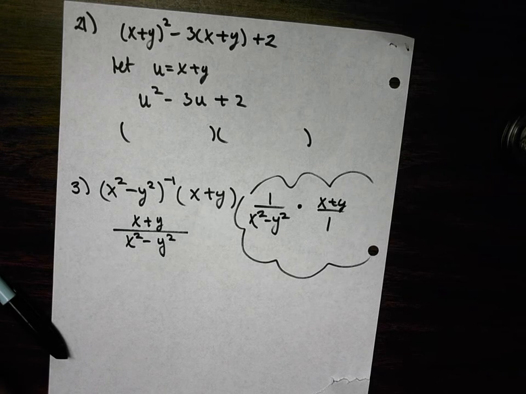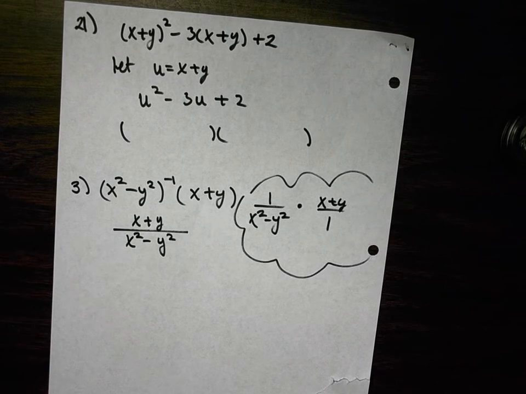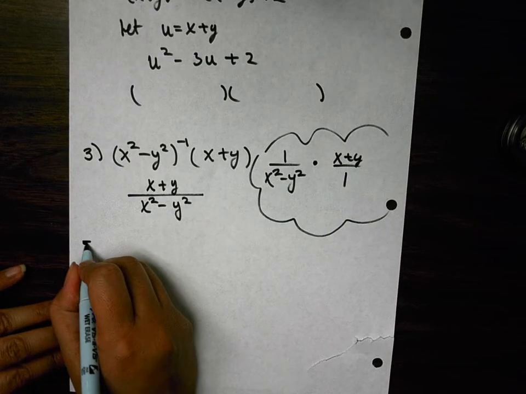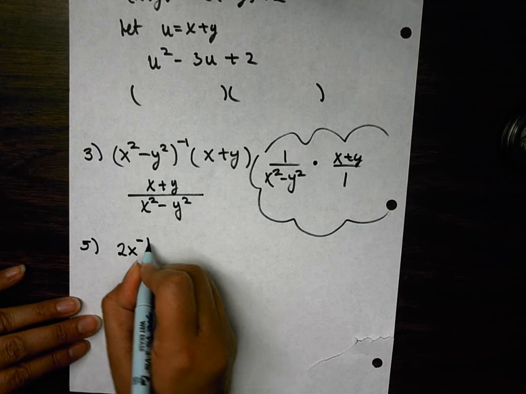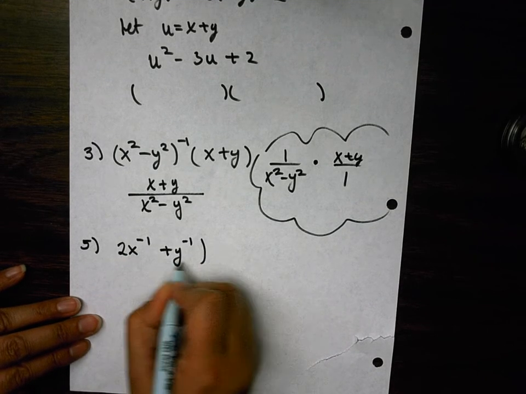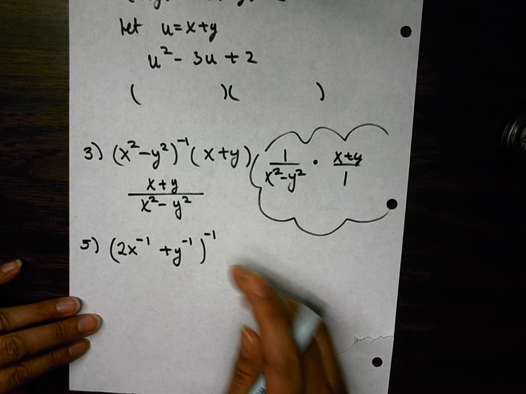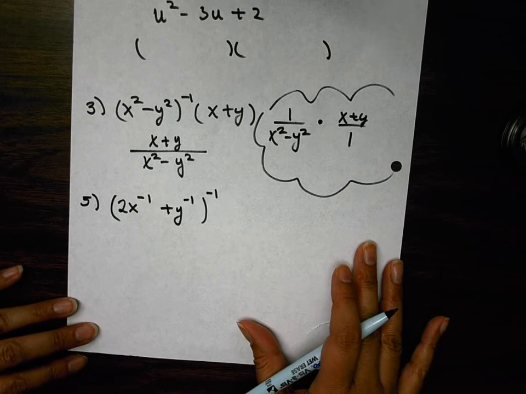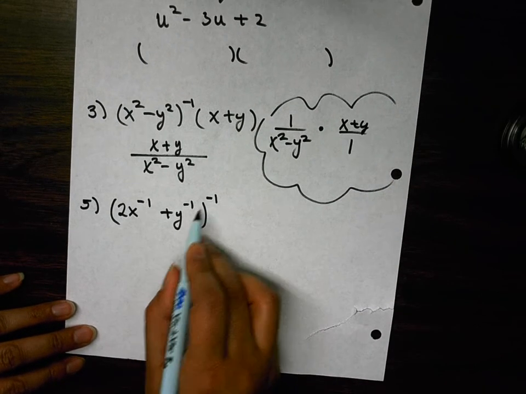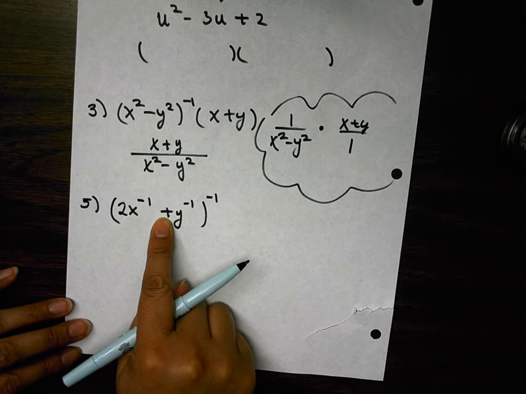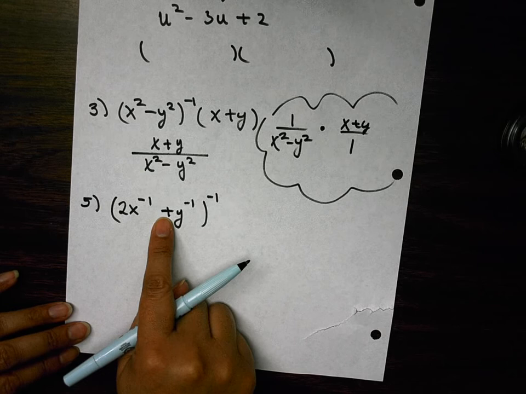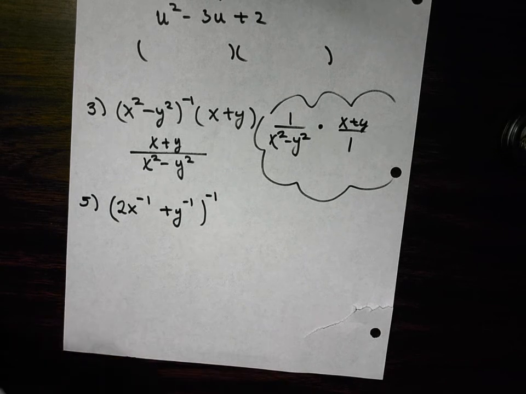On number 5, what do you do with the negative one on the outside? Good, that's a good question. That number 5 came up on the unit review packet as well as, I believe, on the test. Do you see that? Can I distribute that -1 inside? No, because what sign do I have in here? Plus or minus, I can't distribute exponents.